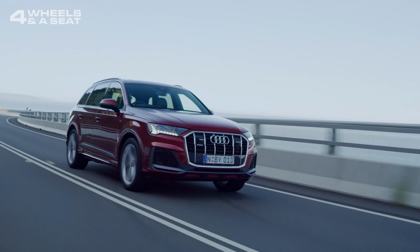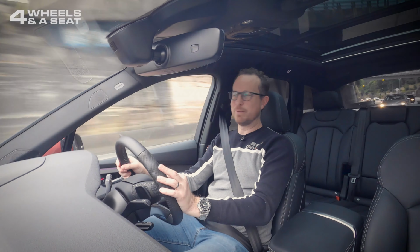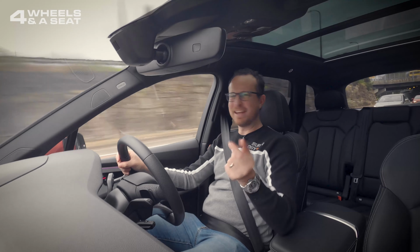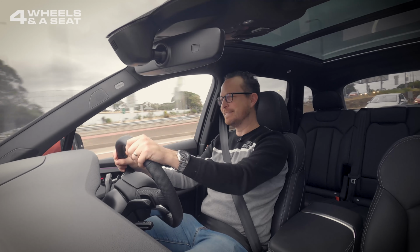There is so much customization and personalization available with this car. When you first get it, you could spend an hour or two just going through all the menus and changing all the settings and getting things just the way you want it, and then go and change it again later when you discover you don't like it that way and you want to do something different.